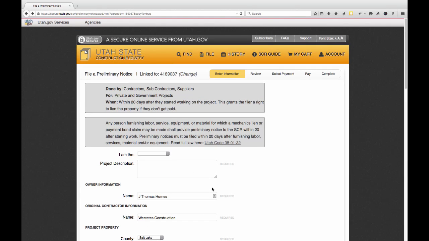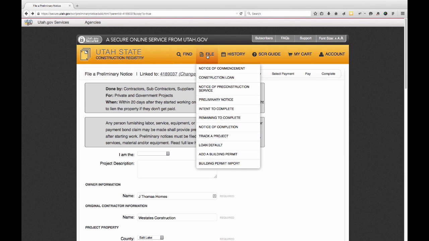If you are the first person to file a notice on a project, you can click File, choose your file type, and then enter your information.